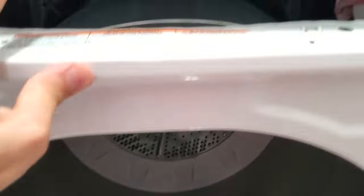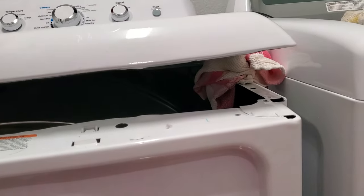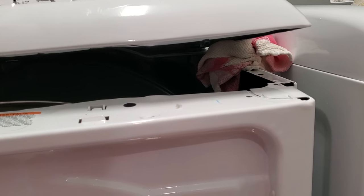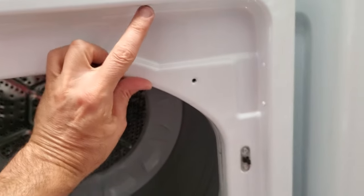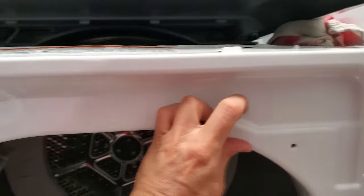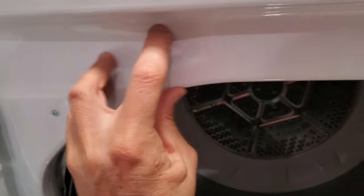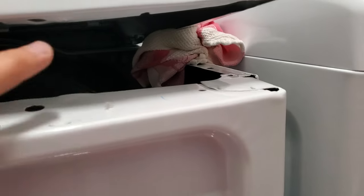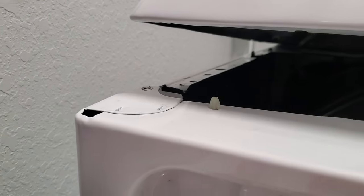So what you've got to do is lift the top. You can kind of shortcut it by just flexing the top up slightly. You've got two screws to back down — one here inside the lip of the dryer and one in the other position right over here. Back those out — they come straight down — and then you can just lift that enough. I put a towel in there to get two screws out: one on top here and one on top there. They're little quarter-inchers.